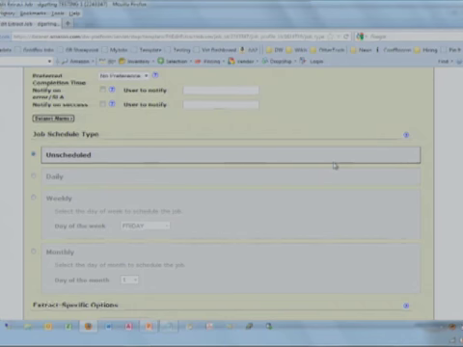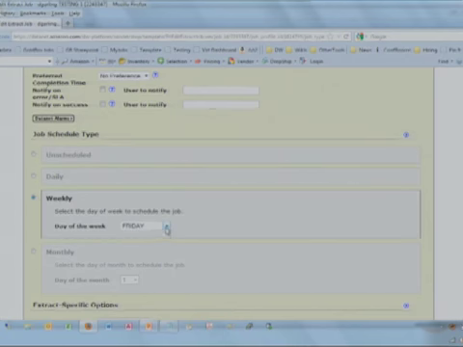You can also pick weekly, in which case you pick the day of the week, and you can pick monthly, in which case you pick the day of the month. And so let's say this is probably the one I use most, the weekly. And the little trick, the thing to remember here, is this is the day that the query is going to execute. The reason I run things on Sunday so often is Sunday's the first day of the new week, so it's the first day I can get all the data for the prior week. So Sunday's when it's going to execute, it's going to use the run date of the day before, which I'll talk about a little bit more.